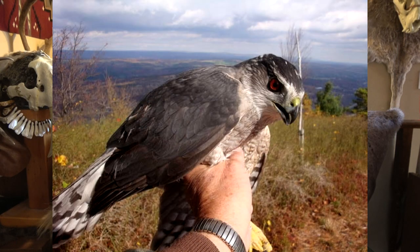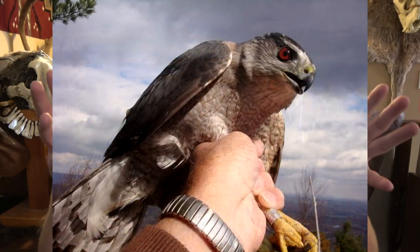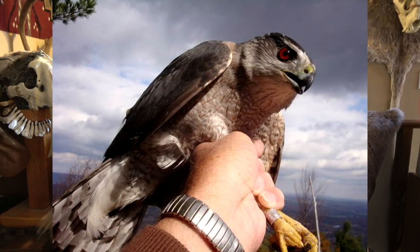Every few years, bird banders will have caught one and be like, oh, look at this, wow, it's really amazing to see this hybrid. So why do I mention that? I just mention that because it's a little bird with a big attitude. It may not be goshawk size, but it sure thinks it is when it comes to interacting with you, the falconer. So Cooper's hawks are very long-legged, with long, gangly legs that are good for reaching out and grabbing.